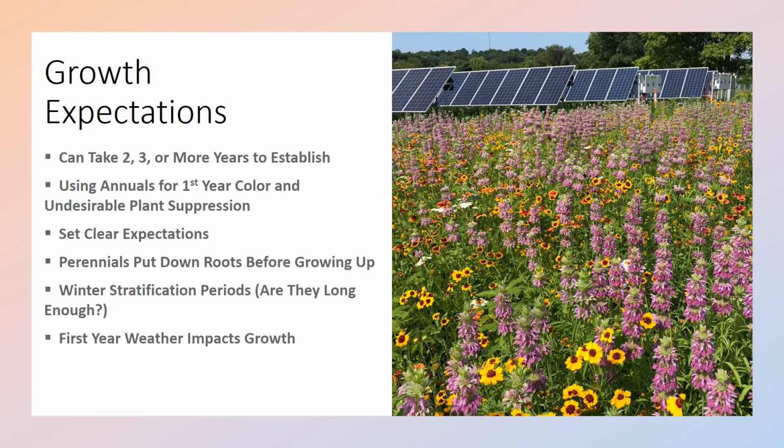First year weather impacts growth. You've got the right plant in the right climate zone, but the weather that occurs that first year is going to have a dramatic impact, whether it's hot and dry, cold and moist, anything in between. It's going to impact how fast and how tall that plant might grow.